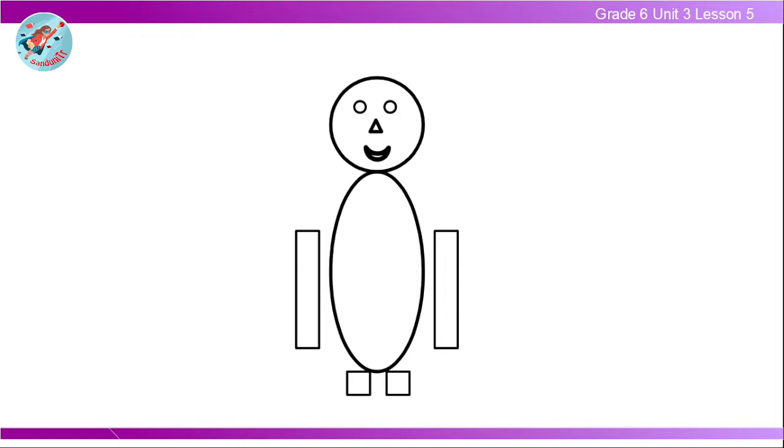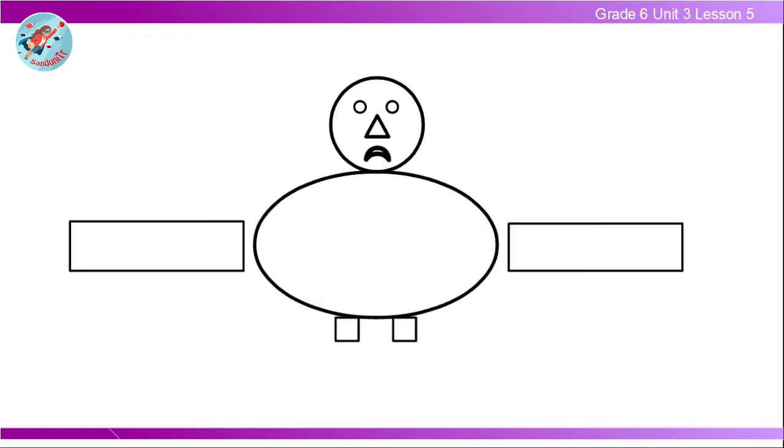A name that suits your drawing. So what's your topic? Mention it in the comment section. This is my topic. That is a man. A man. Okay. Right. And also children, you may have drawn this same picture like this as well. It doesn't matter. It's okay. But you must have followed those instructions correctly.